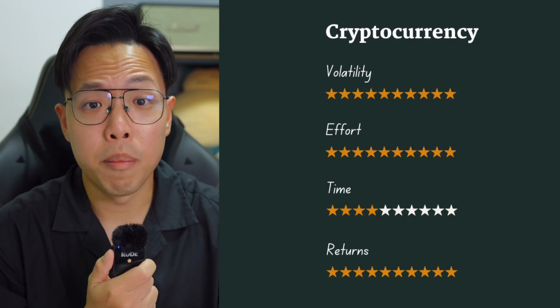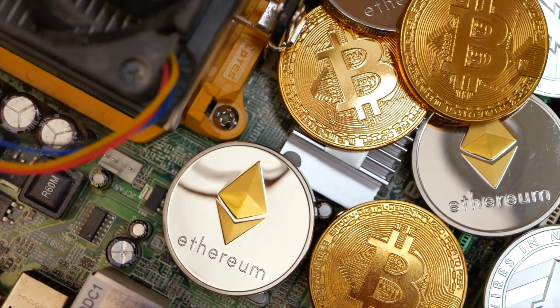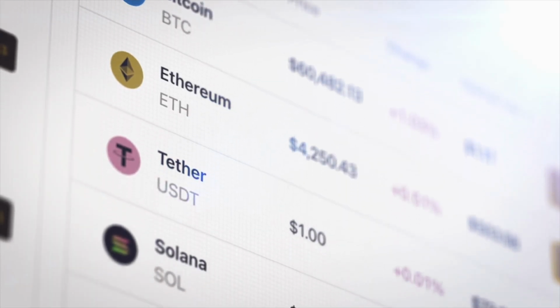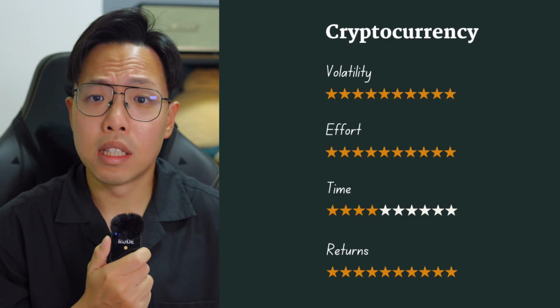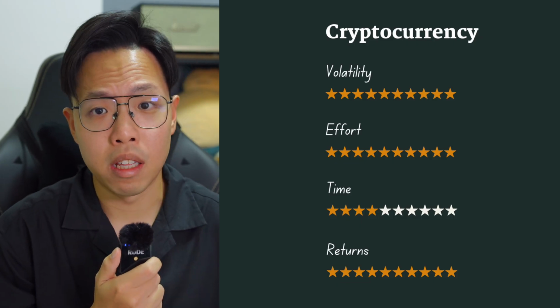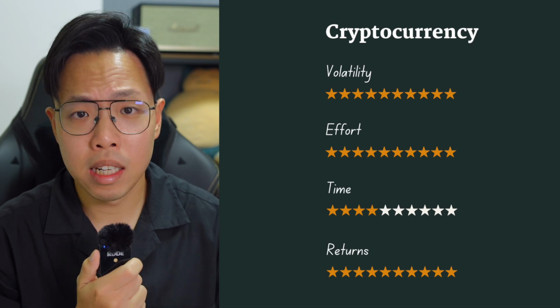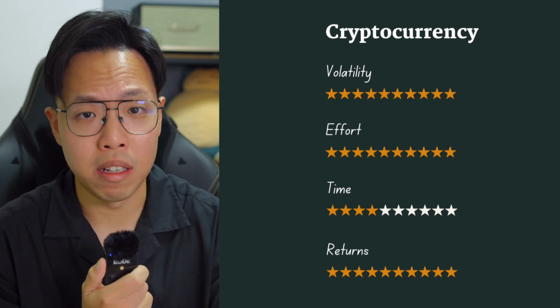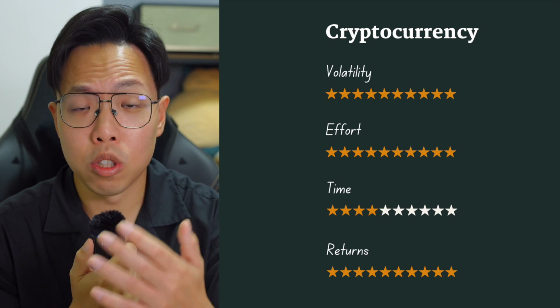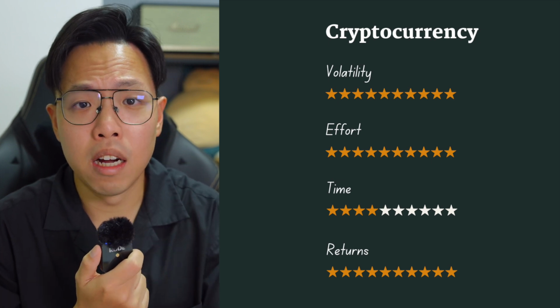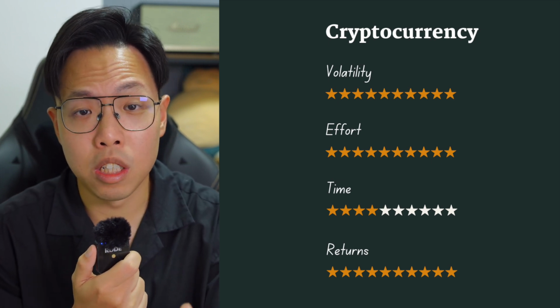In the third bucket, we're talking about cryptocurrency. I know there are the bigger coins like Bitcoin, Ethereum, and also the smaller projects, but here we're looking at the asset class in totality. So in terms of volatility, if you ask me, I would score this a 10 out of 10, and I think none of us would disagree that the price movements of cryptocurrency are much more drastic than stocks and index funds. In terms of effort, to me, this is also a 10 out of 10 because I think the learning curve when you want to enter the world of crypto is actually quite steep.